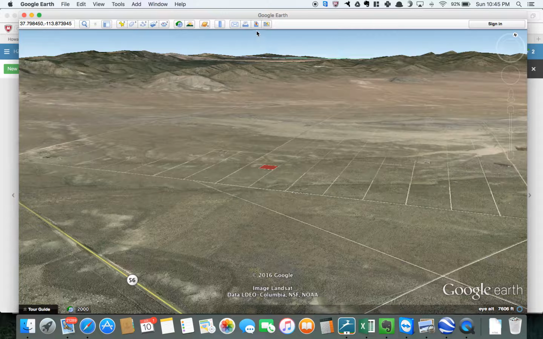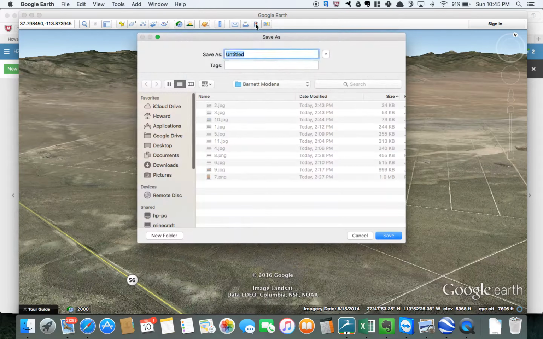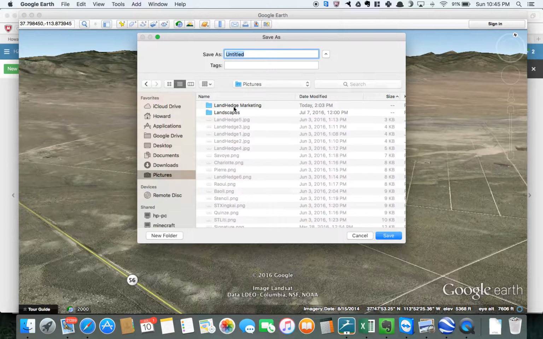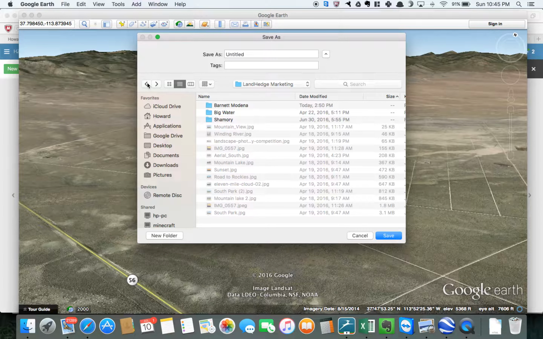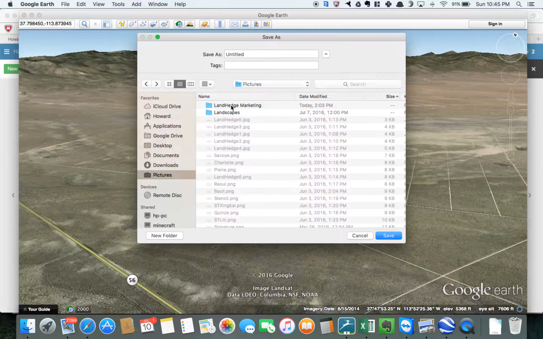Then what I would do is I would come up here, it says Save Image, and I click on it. Now, I can save that anywhere. On my local computer, I've selected Pictures, and there I've got something called Land Edge Marketing, and then it just goes to some properties.